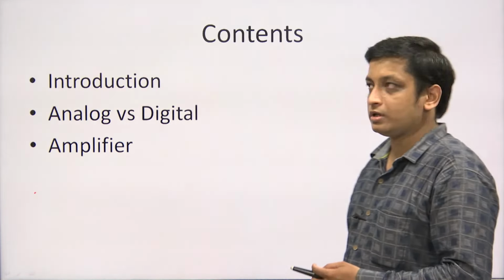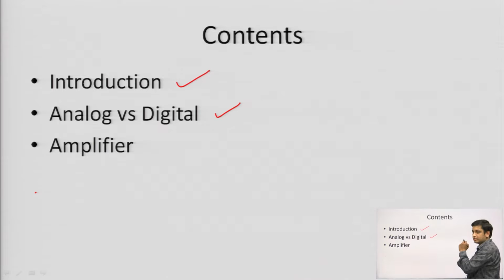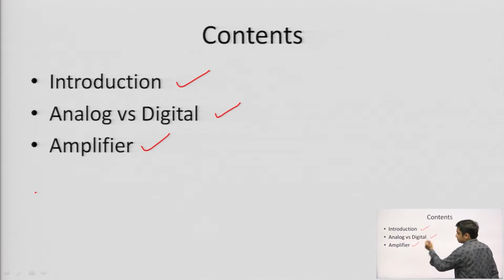So, today is the first lecture of analog circuits. In this particular class, I am going to discuss the basics of analog circuits, what is analog, what is digital, then about amplifiers, then we will give you the introduction of the complete subject. I will start with the introduction, then we will come to analog versus digital, then amplifier. Then we will discuss the complete subject, what we are going to learn in this subject, analog circuits.